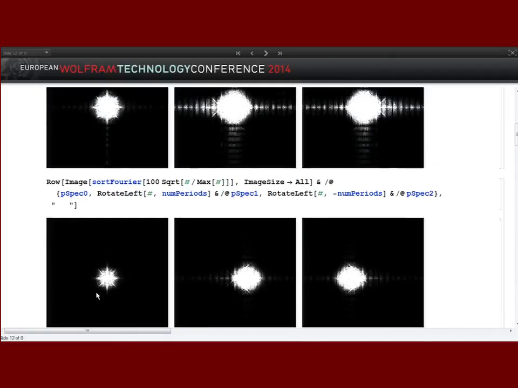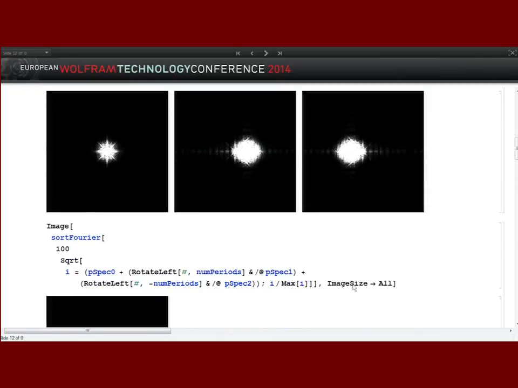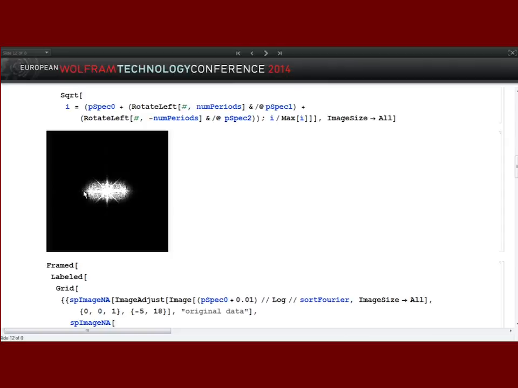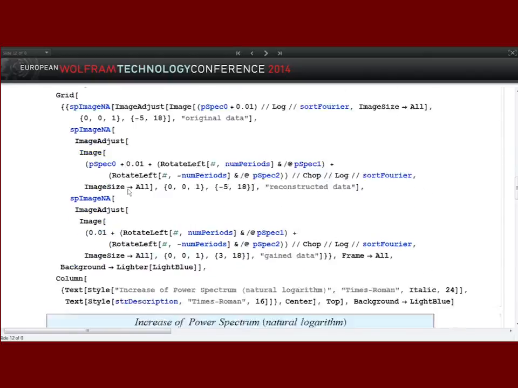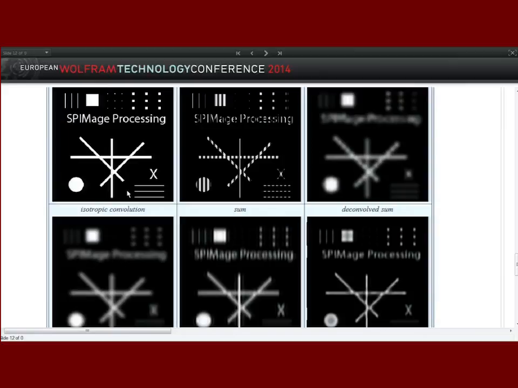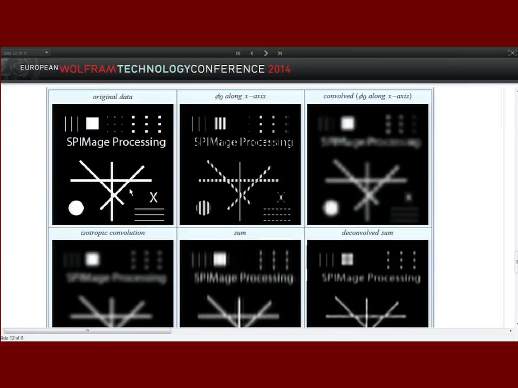And these are really the 3 images. These are the 3 pieces of information. So the original one is shifted to the right, and the other data set is shifted to the left. And then I can combine the information, and now you can see that in frequency space, the information is improved because the thickness is now much larger. Okay, and here's just a summary once again of this. And now we can have a look how the improvement occurs.